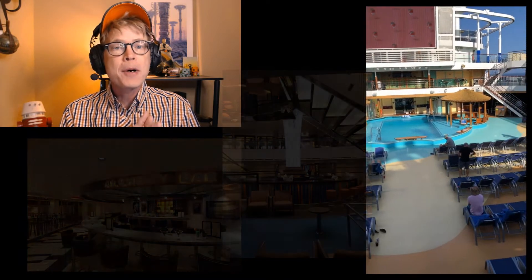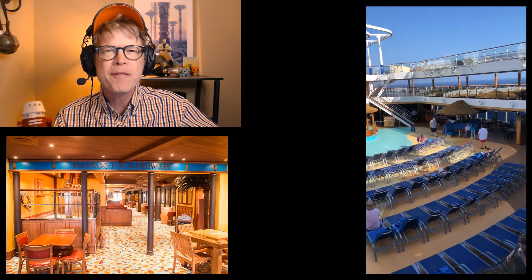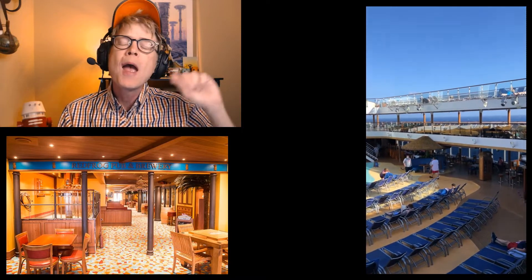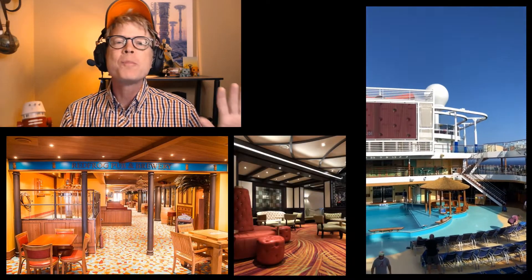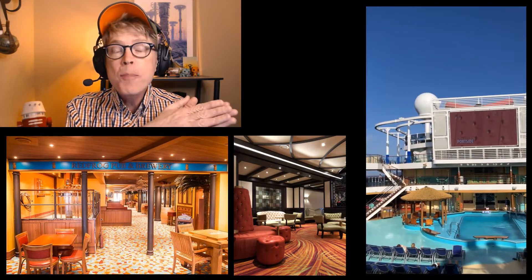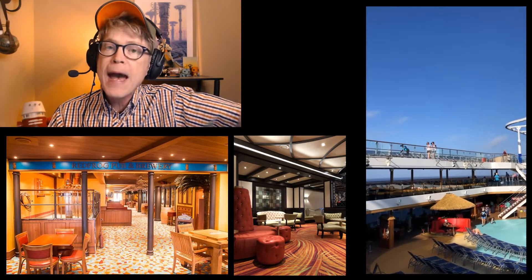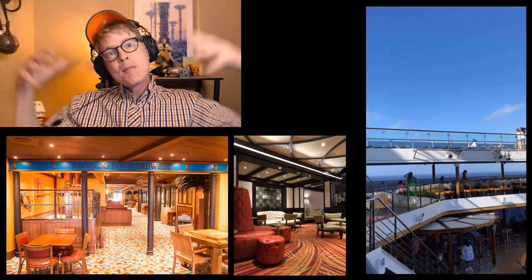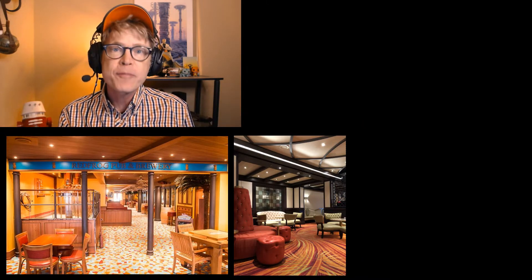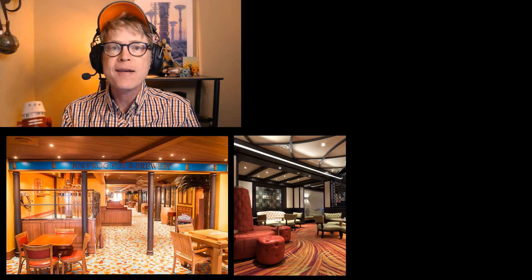There are other great bars on the ship as well. You have the Red Frog Pub. On the back, you have a beautiful Havana bar that is open to the public. Now, the pool area in the back and the bar in the back are just for Havana room guests, but the main bar up front — where they often have live music — is for everybody, so you can go there any time it's open.